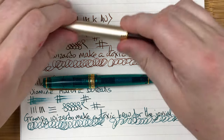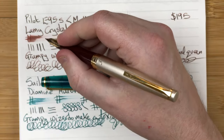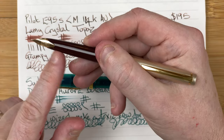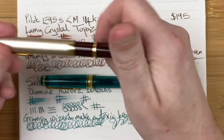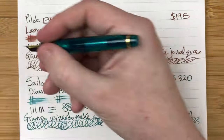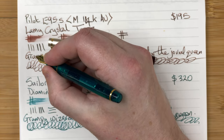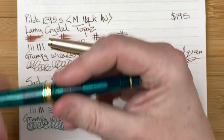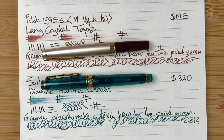Comfort. Unposted, both of these not very comfortable at all. But posted, both very, very nice. And I'm just showing the one here. Both of them feel thin. The section on here really makes this E95s feel very thin to use. And even though we've seen empirically that the section is slightly thinner on the Sailor, it doesn't feel it. It actually feels a bit wider. Still, I do find it a little bit on the thin side for me. But comfort-wise, you know, using them as they're intended, using them posted, very nice. Both 8 out of 10.